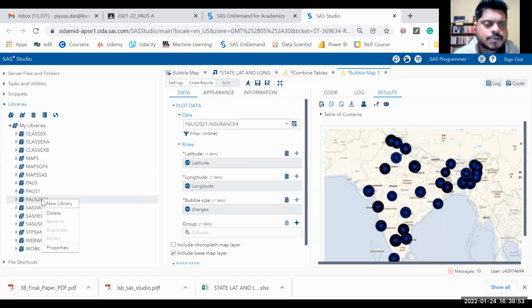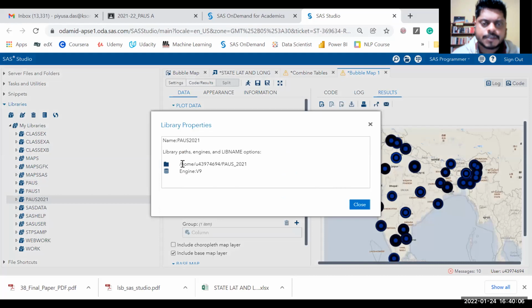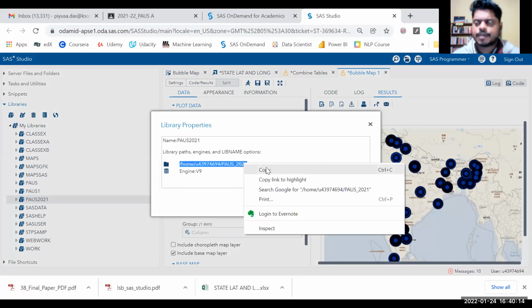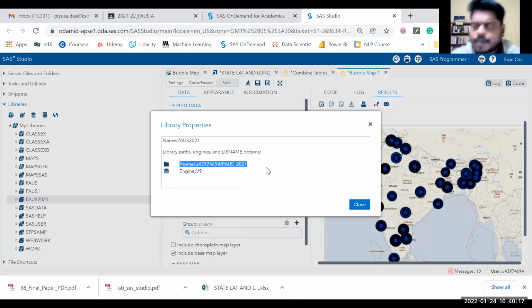Okay. So here you go to the properties. Again, for me, it is the PAUS 2021. For you, it might be a different library name, whichever name you have given, right? Click on the properties. This path you copy. So select this path, right click, copy, right? Again, repeating, I had shown you how to create a library, right?